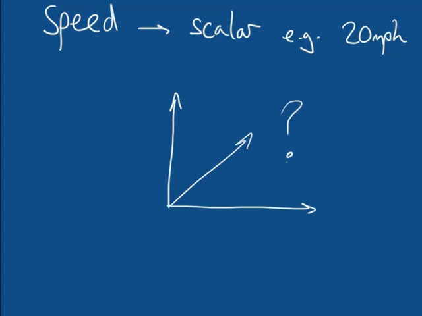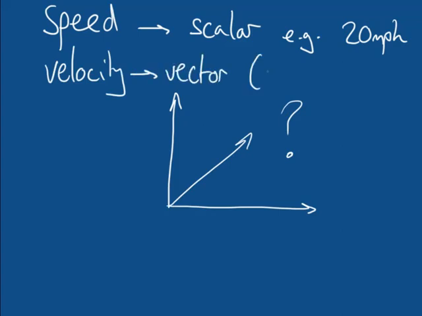So by combining speed and direction, velocity tells us a lot more than speed alone. So speed is a scalar, velocity is a vector, and it tells us speed and direction, and that's very important. It's combining multiple pieces of information together to tell us how they relate to each other. We're not just dealing with speed, and we're not just dealing with direction, we're dealing with speed in a given direction, and that's very, very useful.